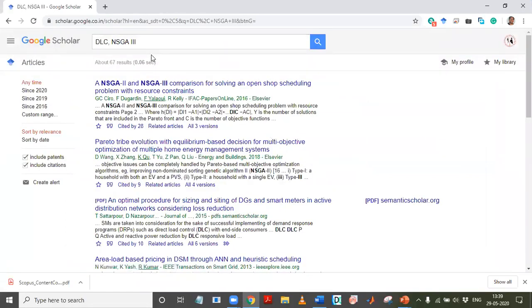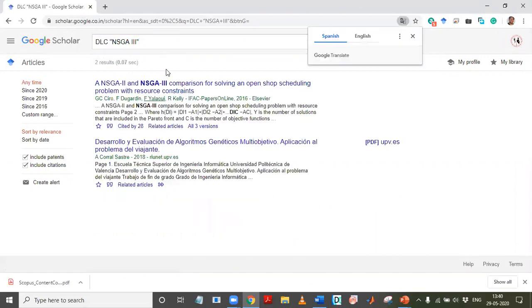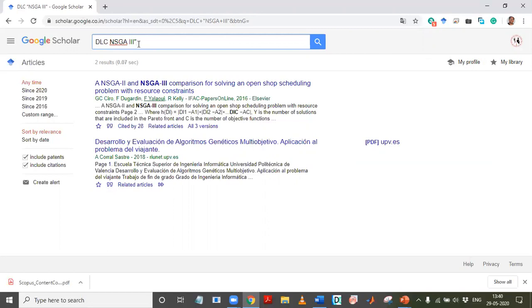Once you do that, you may find some papers related to this. Generally, when you separate these searches by comma, it is the same kind of search as writing them like this, so it is searching for this and this. And when you put something within quotations, suppose I put NSGA 3 within quotations, now it is doing a hard search for this. It means it is looking at papers where exactly this word is referred to in this particular terminology. So this is a hard search when you put it within the quotations.